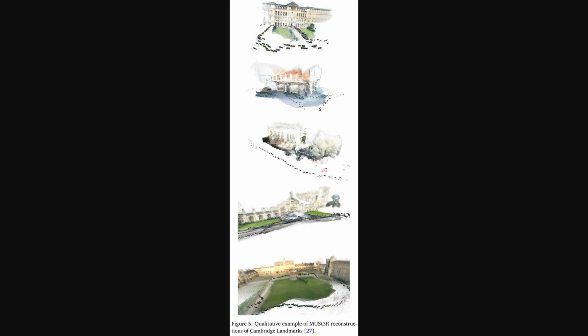And that powerful memory mechanism is what allows the model to tackle some incredibly complex, large-scale environments. To give you a better sense of that, this next figure shows several more qualitative examples, this time from the Cambridge Landmarks dataset. We can see the model reconstructing the detailed architecture of these really large, intricate buildings. And just like we saw before, those winding paths of little boxes show the camera's estimated trajectory. The main takeaway here is just the impressive scale and complexity that MUSt3R can handle, building these detailed 3D models from a simple video sequence.